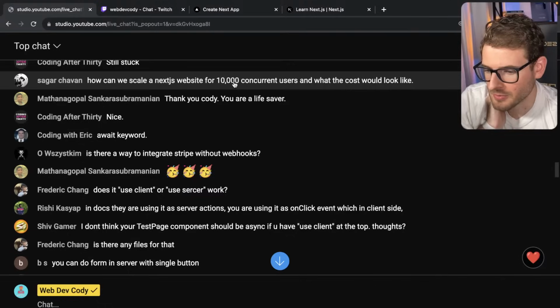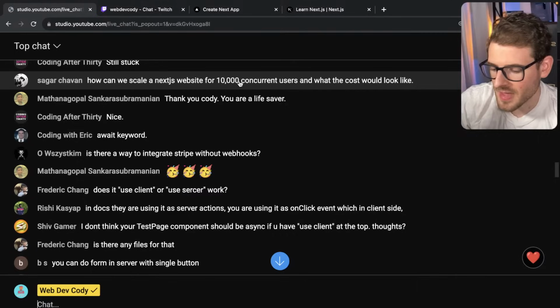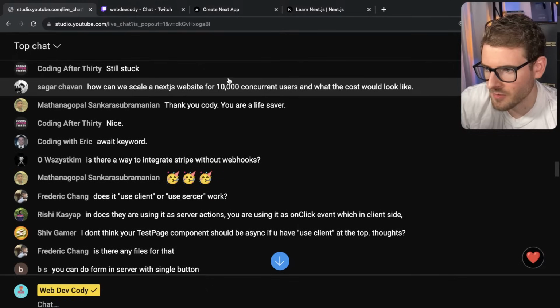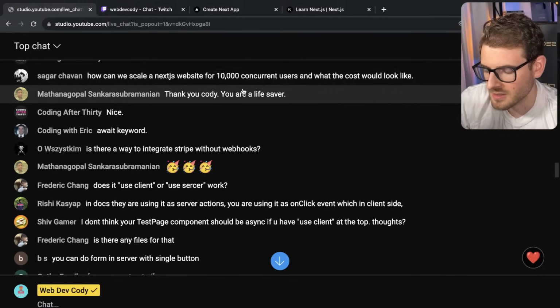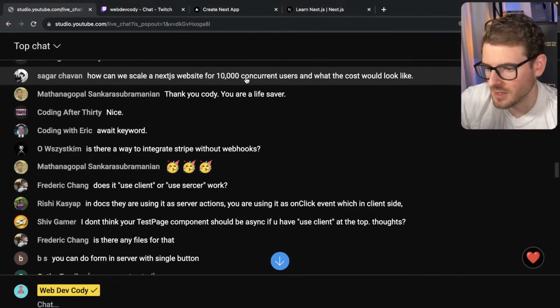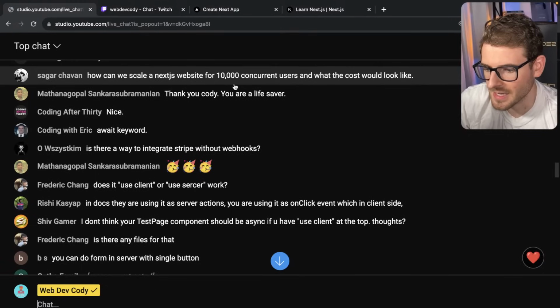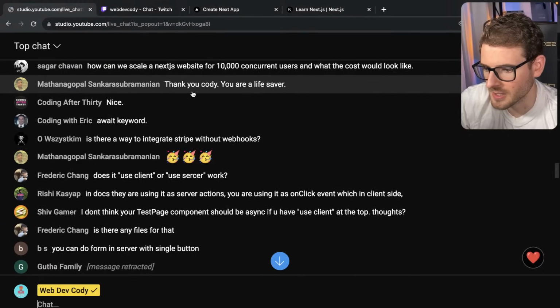Is that 50 requests per second on your Next.js application? On top of that, what's the average page size that your Next app is going to return to the user? Take all that information, put it in a calculator, go to the Next.js pricing docs, type it in, see what that looks like. If you don't know how many requests per second you're getting, then that's the first thing I'd try to solve: you need analytics to know how much traffic you're actually getting.